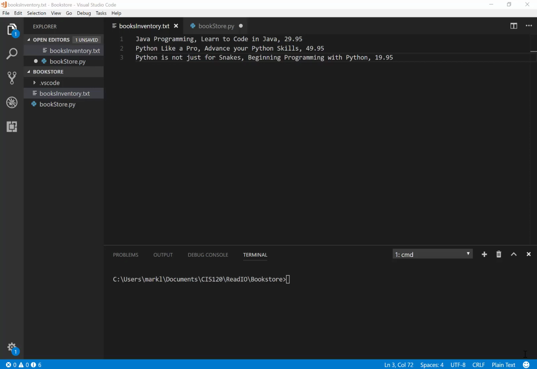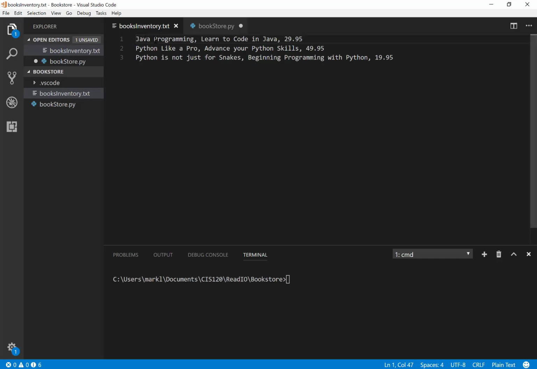In this video, we're going to read in from a text file, in this case from booksinventory.txt. We're going to read each line, which represents a book: the title of the book, the description of the book, and the price. And we're going to read each line into a multi-dimensional array in our Python code so that we can do whatever we need to do with it, whether we need to present a menu to our customers or give them an option of what to purchase, those kinds of things. So let's explore how we're going to get that done.